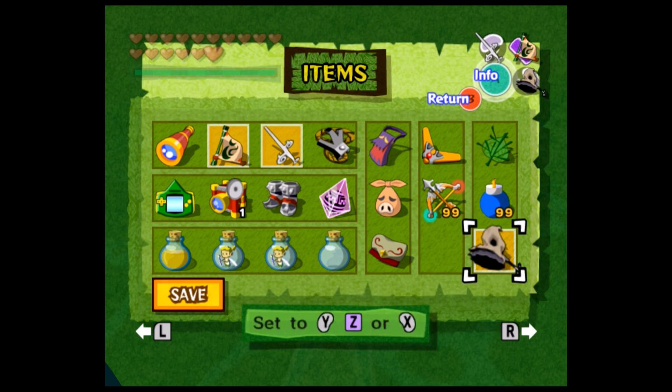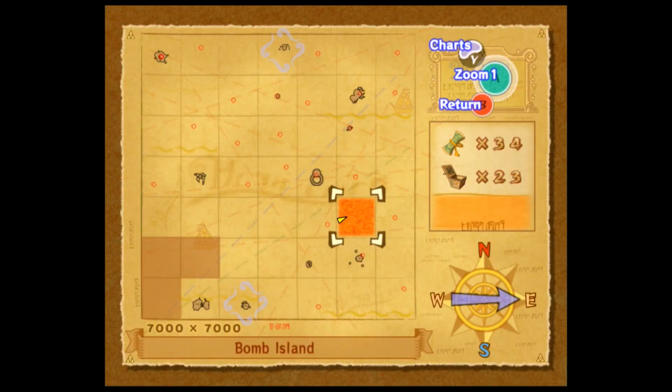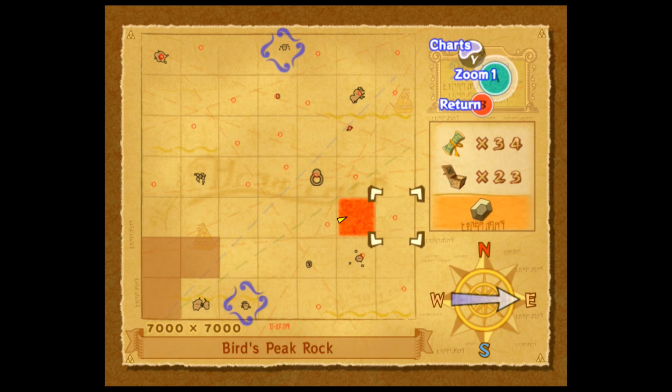So we can't do anything on Bomb Island because we already got the piece of heart by blowing up the rock on the top, and Bird's Peak Rock is already a moot issue. So we already got the treasure chart from Cliff Plateau Isle, and we already got the treasure from the seafloor on the Forest Haven. So we're now moving on to the second row. If we open up our sea chart right here, Bomb Island, we have to have a treasure chart from inside the Earth Temple. We haven't done Earth Temple yet. We've already gotten the treasure from Bird's Peak Rock.